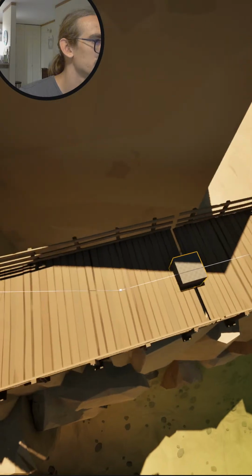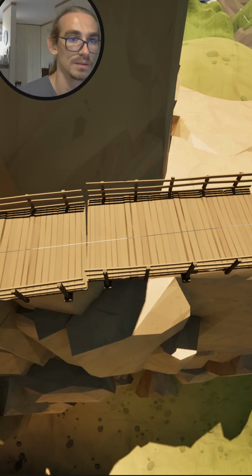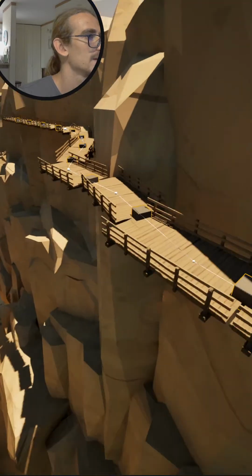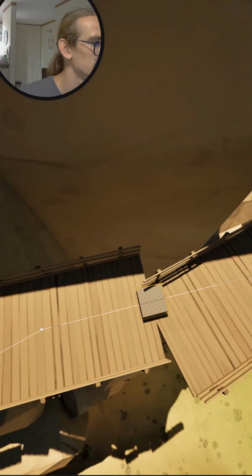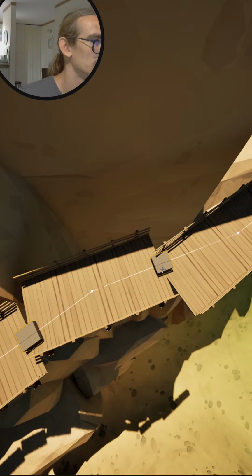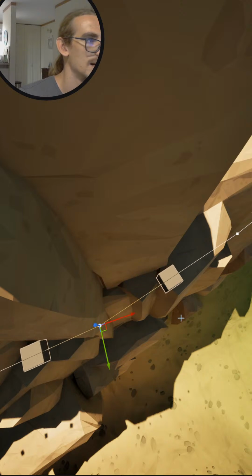I think it's 800. Maybe we can get it a little bit less. Destroy, spawn. Is there a way to get this? Once it's spawned, it doesn't allow to move. So destroy actors. Let's see. Spawn.